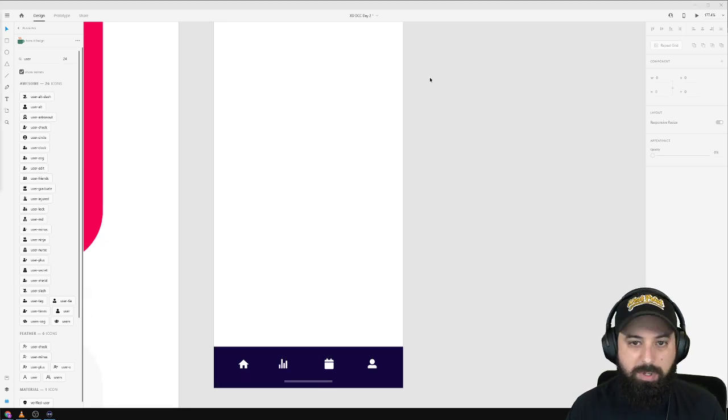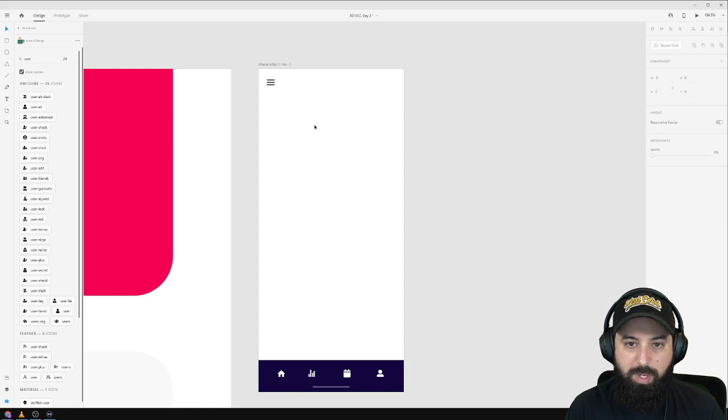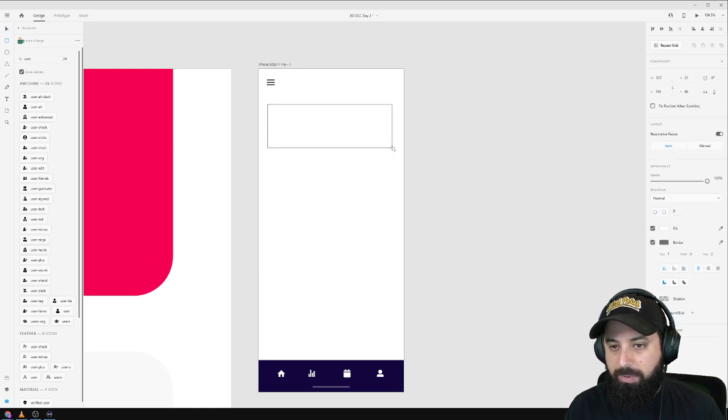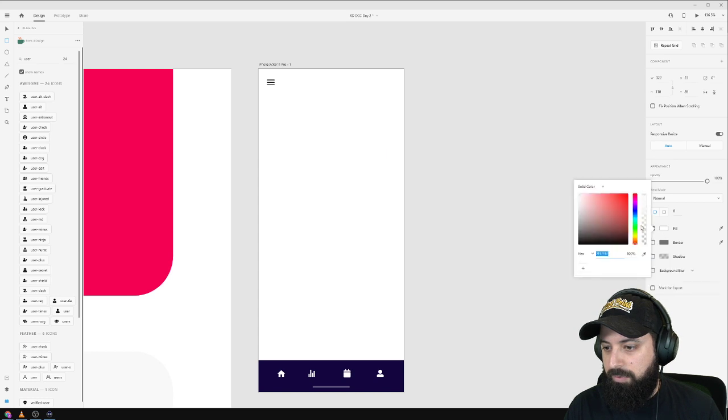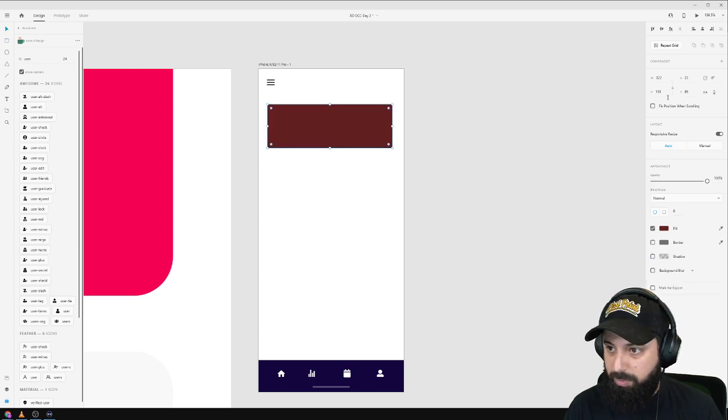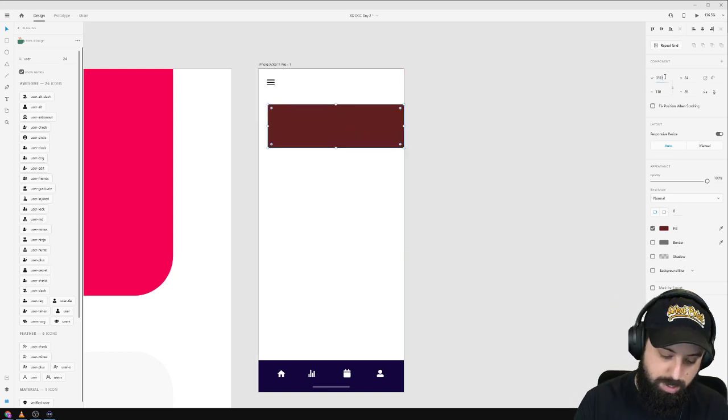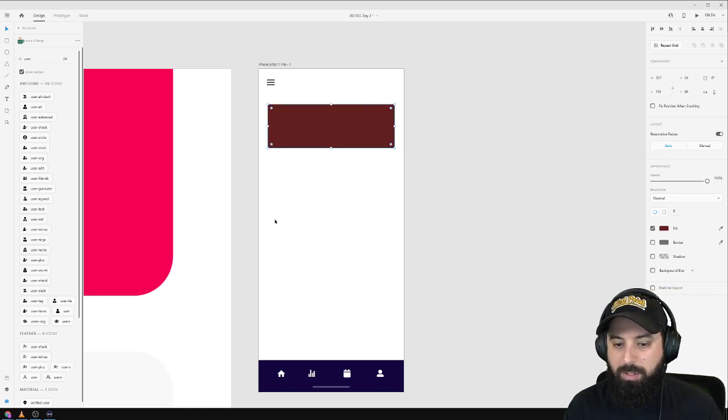Okay, so next what I want to do, and this is where we're going to start quickly building out with our plugins, is I want to create a shape. And we'll fill this in with something we can see a little bit stronger. And again, I'm going to go 24 out, minus 24. So we got 327. Actually, we can take that a little bit more edge to edge. Let's go 343 on that 8 pixel grid.